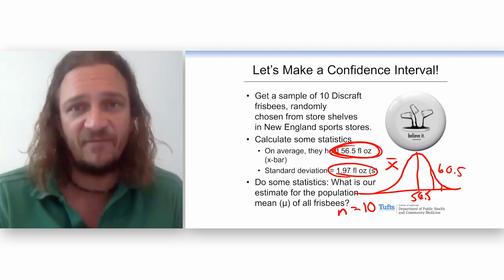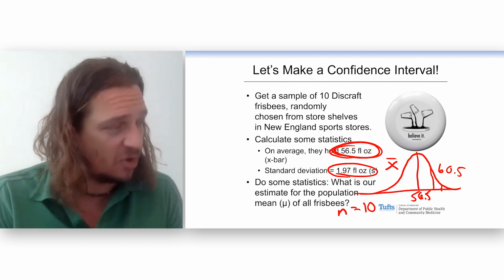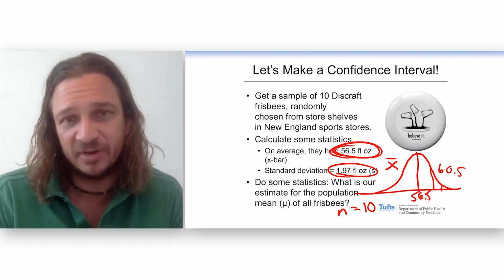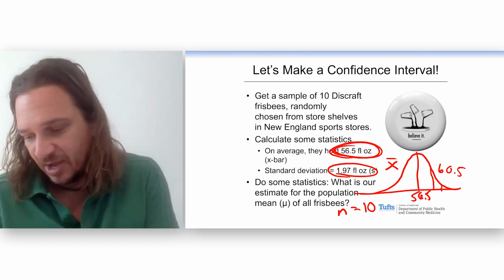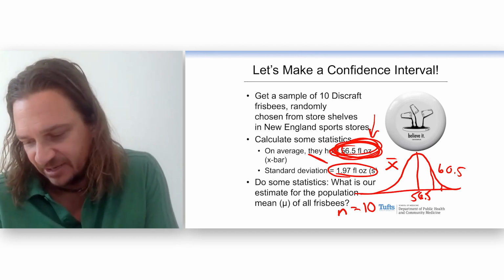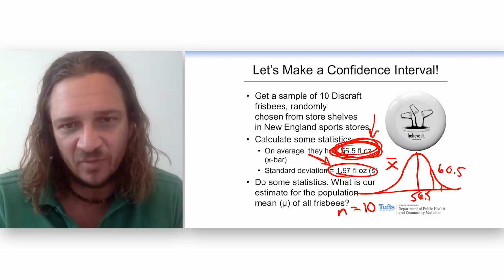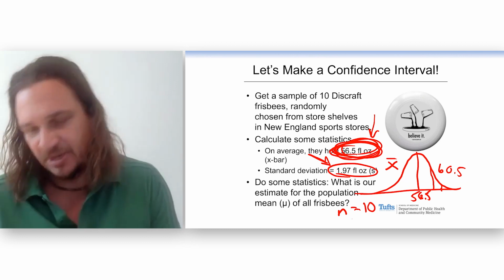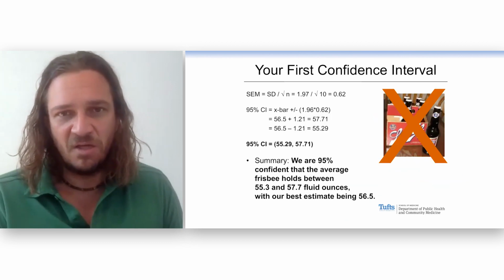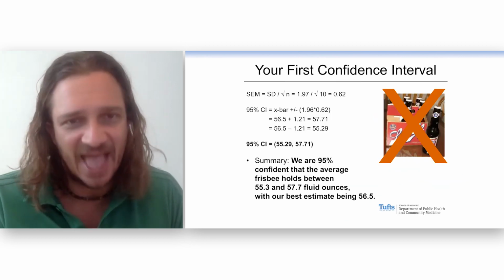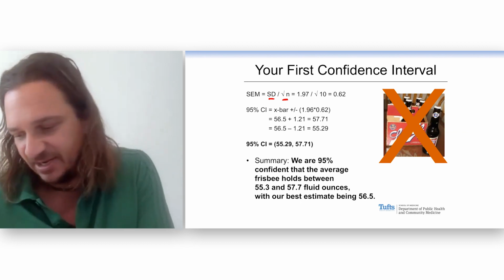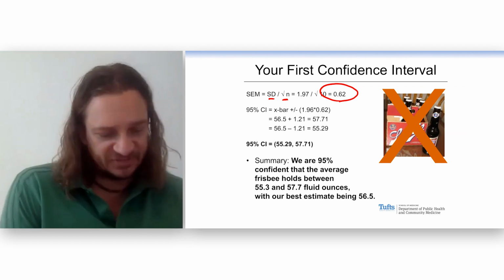So what is the truth? What does the Frisbee, the average Frisbee, the prototypical, the mu, the Greek Frisbee, how much does it actually hold? Make a confidence interval. So X bar here, plus or minus 2 times the SEM, which is driven by that standard deviation and that sample size. And so we'll see this on the next slide. We can calculate the SEM. That's the standard deviation divided by the square root of the sample size. Now, let's pause for a second.